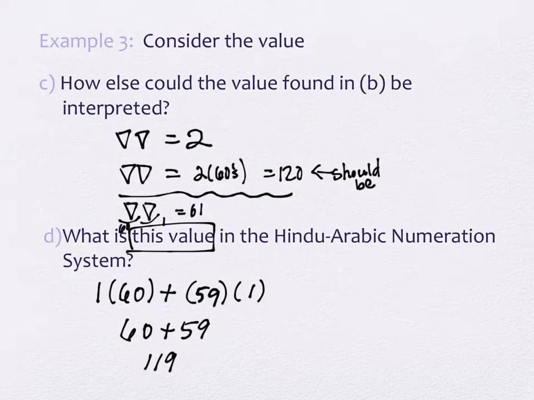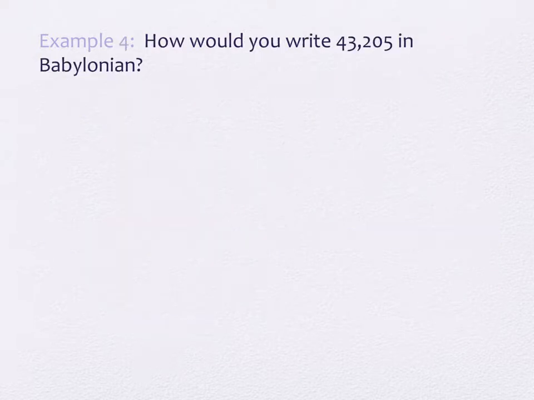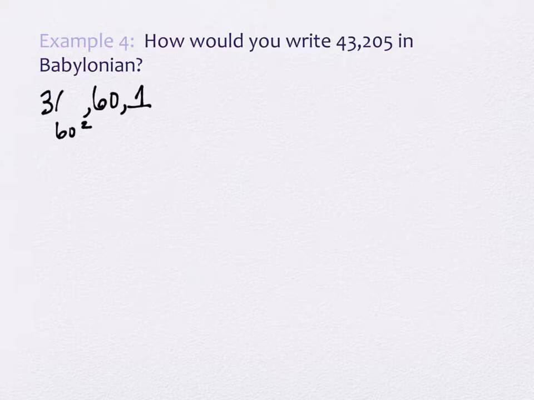Let's take a look at what happens in turning one of our values into one of theirs, because this is very different. We said this is the base 60 system, powers of 60, so we have to figure out what happens with powers of 60. I've got the ones place and then the 60s place. I need to know what is 60 squared. Somebody grab your calculator, or do it in your head. It's 3,600. Good.